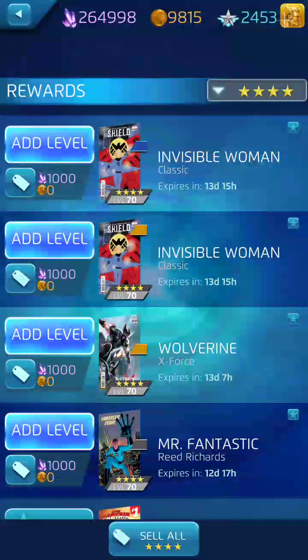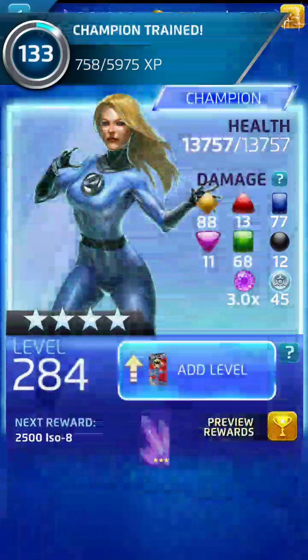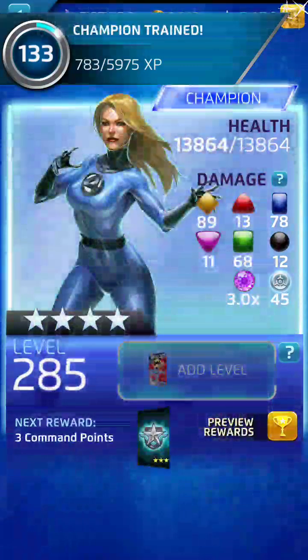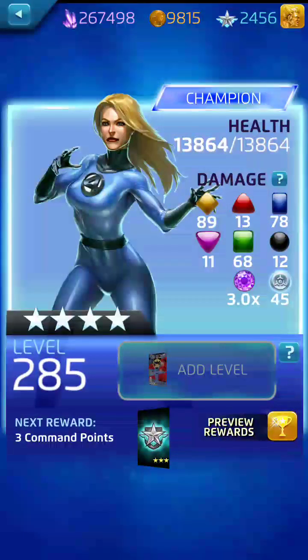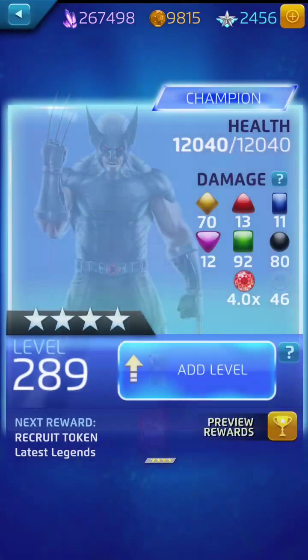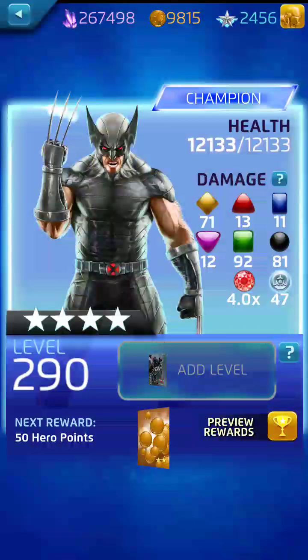17,157 health for a character that has a really good heal. Invisible Woman. Like to add these levels in because it was a good shot at 2 covers at her reward from the PvP. She goes up to 285. Kicking in the ISO rewards as well. Alright, 4-star Wolverine. Gets that legendary token at 290. Awesome.